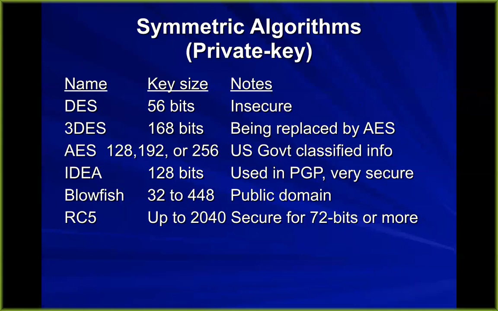Now these others are all considered okay. Triple DES, AES are fine. Triple DES is fine, but it doesn't run as fast as AES on modern hardware. AES was chosen not only because it's secure, but also because it runs really fast on modern processors. They chose one that naturally fits the operations available on processors.